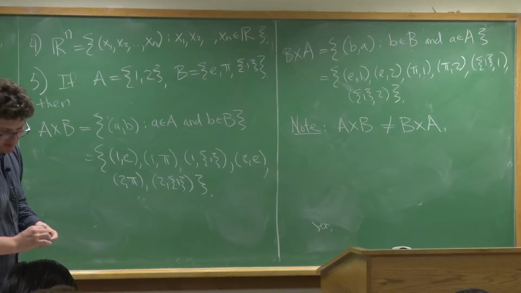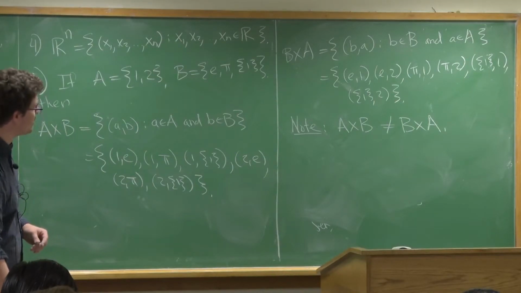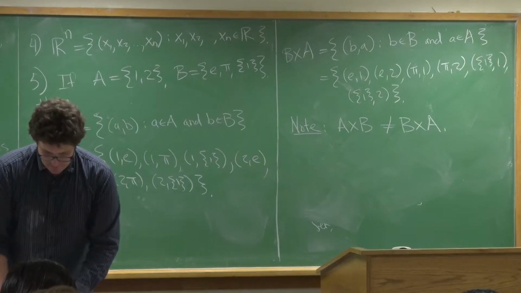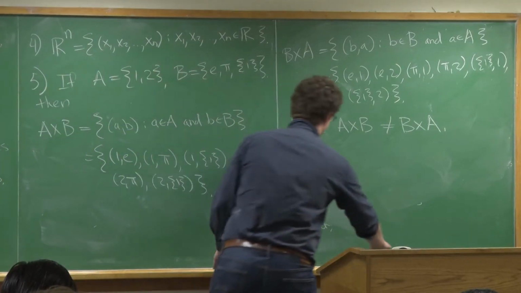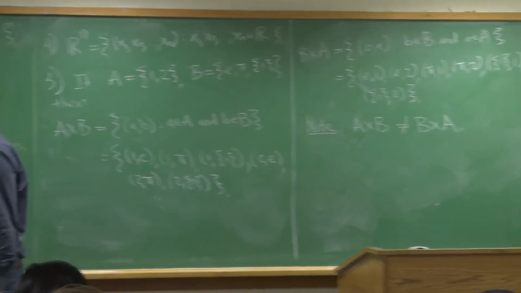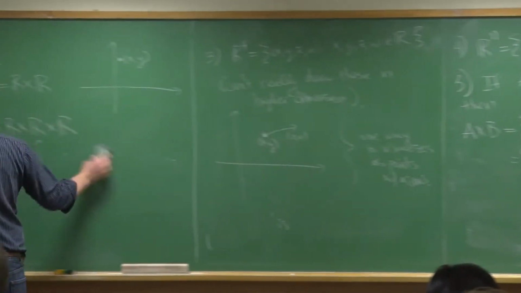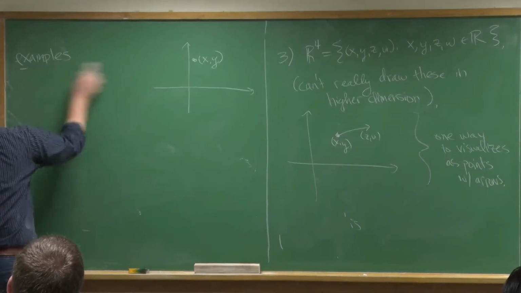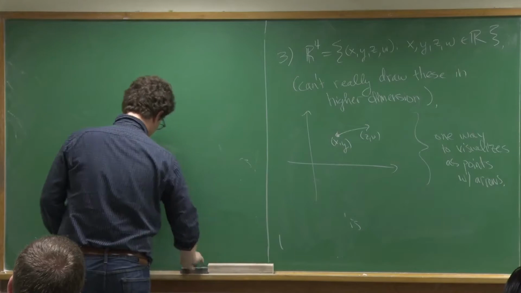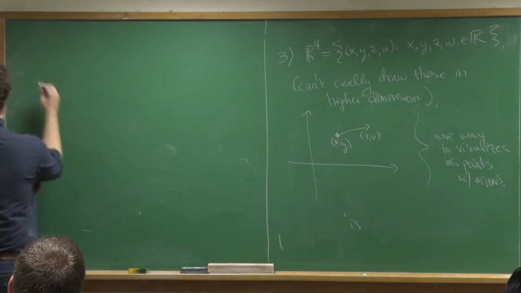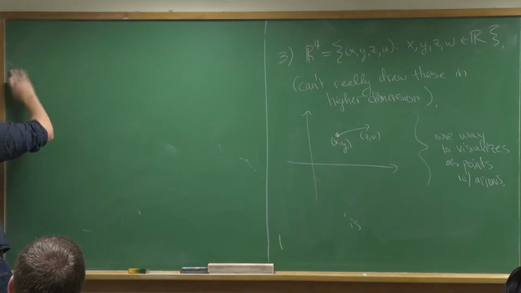So the book gives a proposition which states the basic properties of these sets. But I want you guys to prove a lot of them. I'm going to start you guys on this. So this is the end of the examples here, but I want to do some more. I want to talk about some properties.